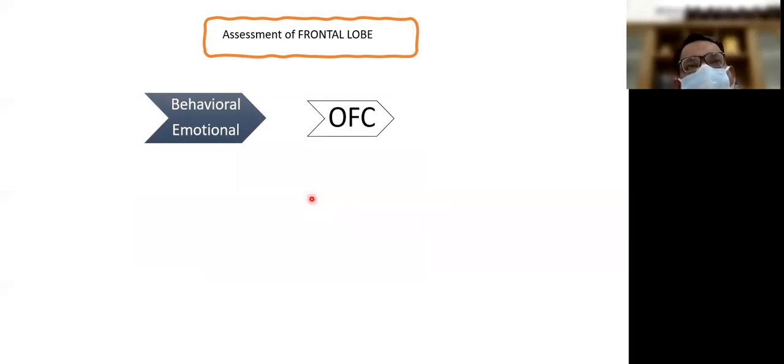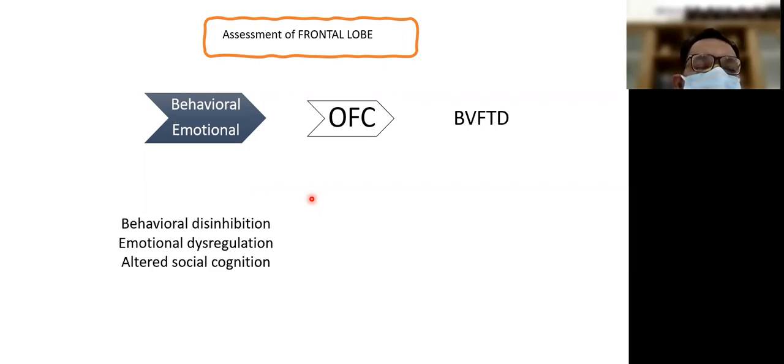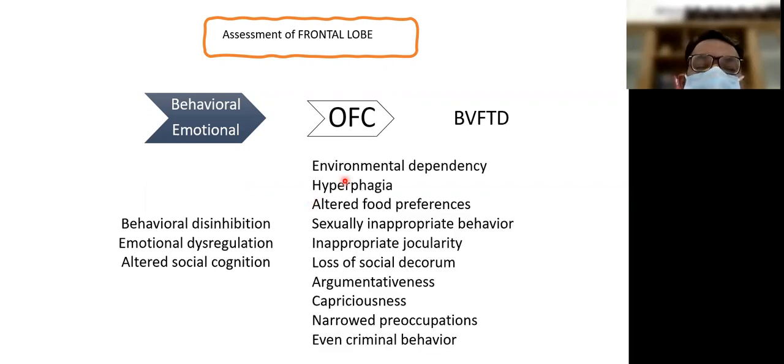Coming to the third part of the prefrontal cortex, the orbitofrontal cortex, which is the basal area, emotional and behavioral regulation are found. Let me tell you, behavioral variant of frontotemporal dementia specifically hits this area. Emotional and behavioral dysregulation and altered social cognition are found in the orbitofrontal cortex. These are the various features we will get, and all these things can be asked in history. So there is no specific test to determine this.